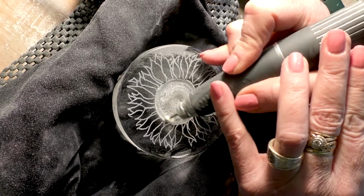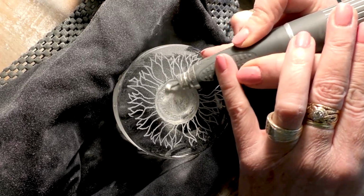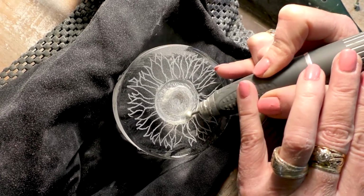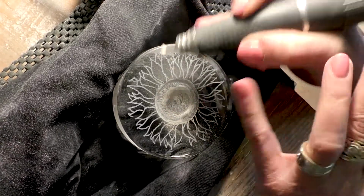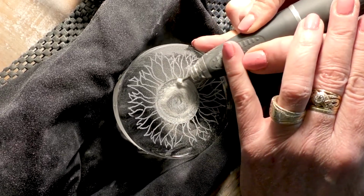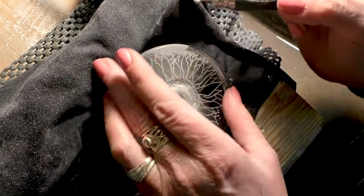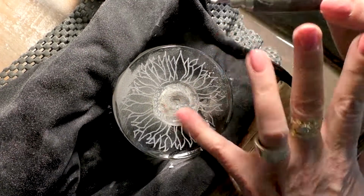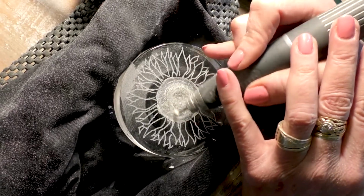We're basically slowly smoothing it out, or creating darker, smoother areas. It may look a bit textured, but it's not textured as such. It is just a variation of shade at this stage.